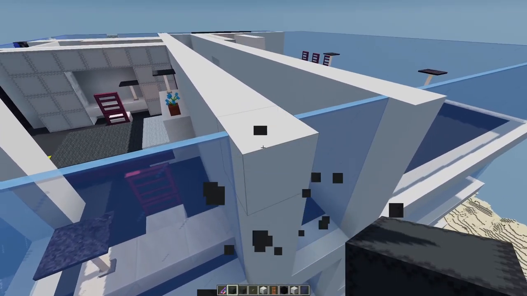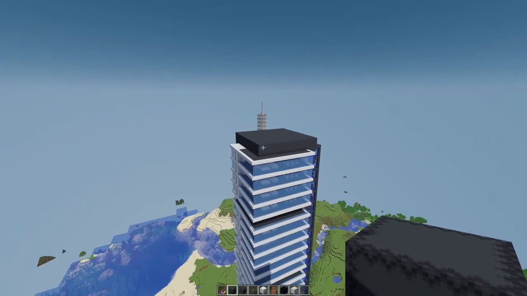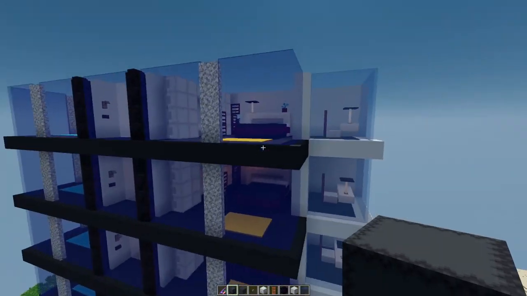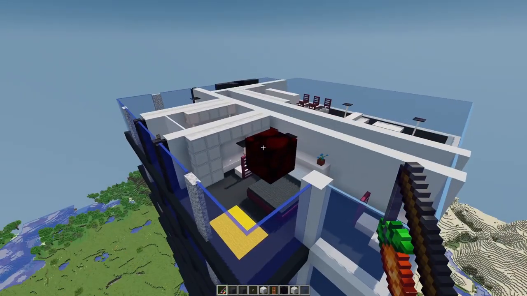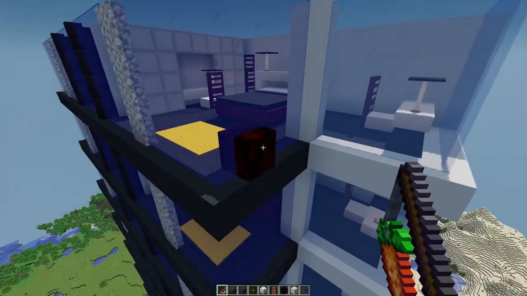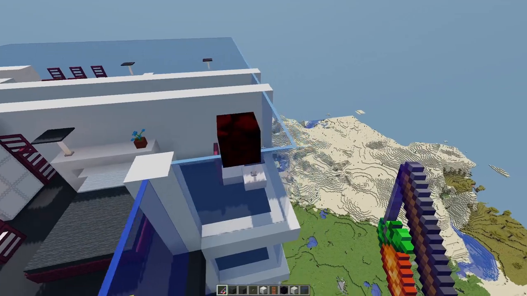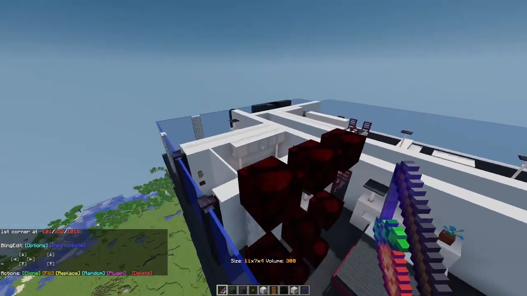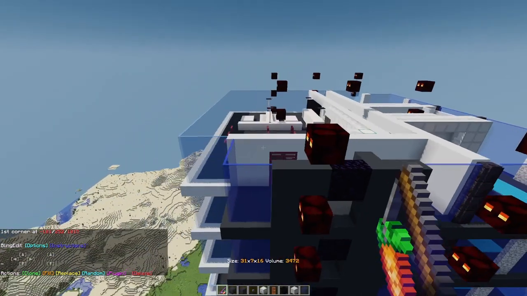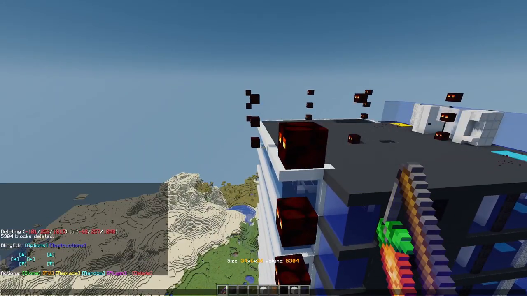Apparently that's 255. So what I need to be able to do is cap it off with a little top cap like that. So I'm going to delete this top area here. While I was building, I would see, do I have enough space to build another set of this? And if not, then I would not build that set and instead build what I'm about to build here. So let me delete this.